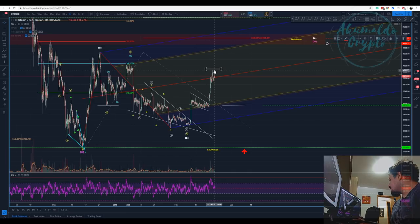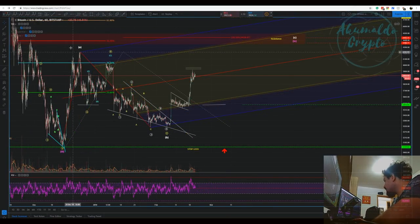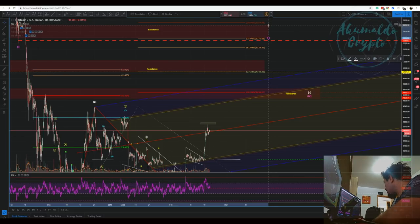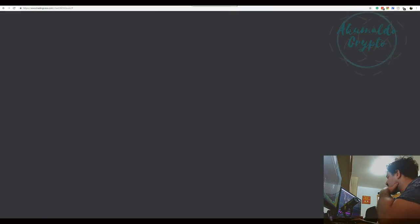We need confirmation. If this is indeed a motive impulse wave of a higher degree — calling this a one, two, three, four, five — and not a corrective structure, which I am calling it because of the way it looks, then to convince me this is a bullish count we need different data than we have now. We would need a surge in price and need to break all those previous support levels, now resistance. I'm open to different counts and different biases — it's clear to me it's a corrective movement, but who knows.